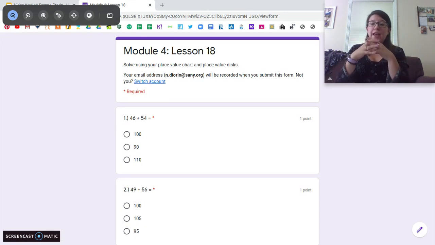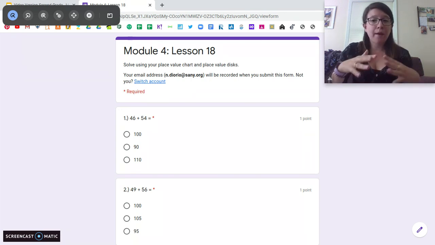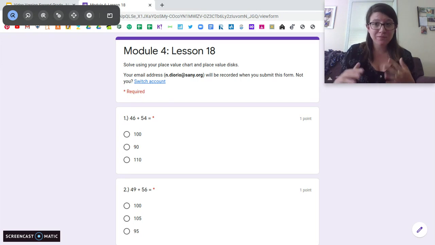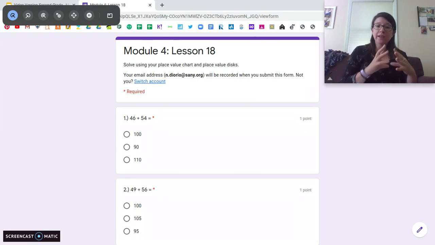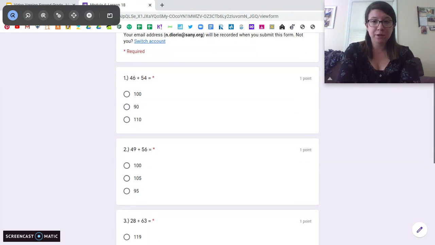Same thing when you group 10 tens and you move them, make sure you put that 100 in your hundreds place, because some of these problems might try to trick you. Some of the multiple choice, so don't get tricked. Make sure you're careful when you're grouping and you're moving with your place value chips.